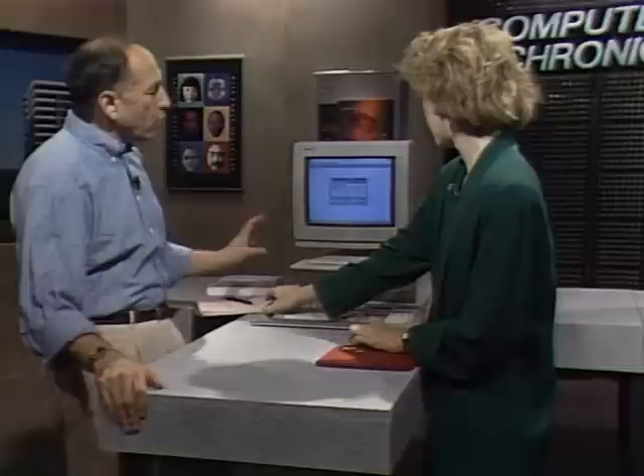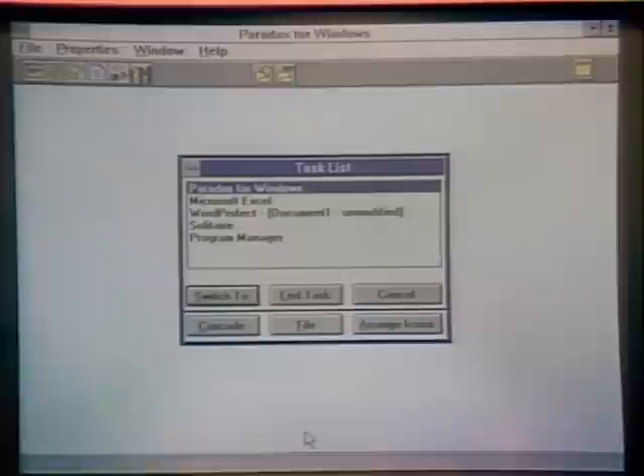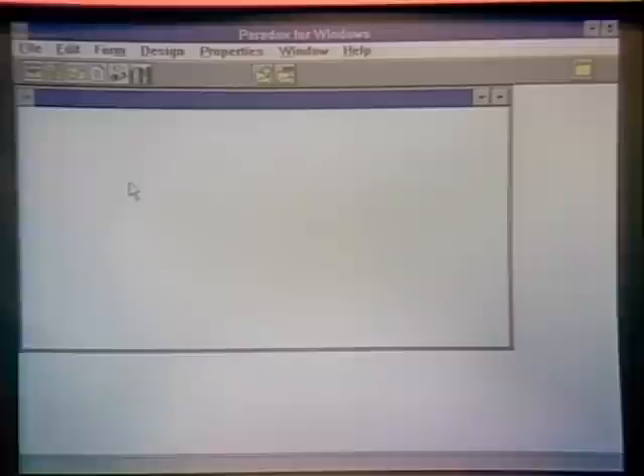Let's look at an example on this PC running Windows. We've got Paradox for Windows, WordPerfect, Solitaire, and Excel all happening at the same time — five things in memory at once. This is an 8-megabyte machine, which is borderline for all this at once, especially for database work. I'm going to open a file in the database application and we wait... and this is because there's too little memory and too much going on — same issue in Access. Not enough RAM, and dependent on the CPU too.